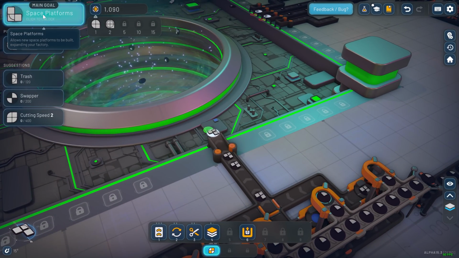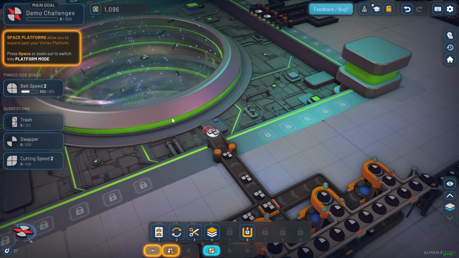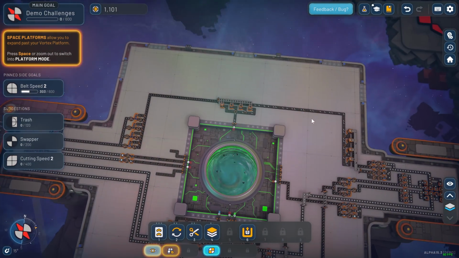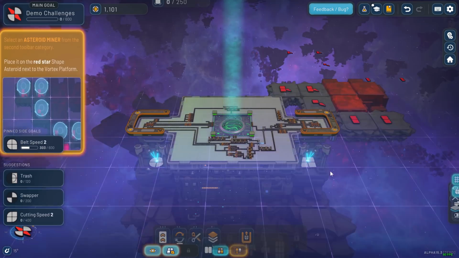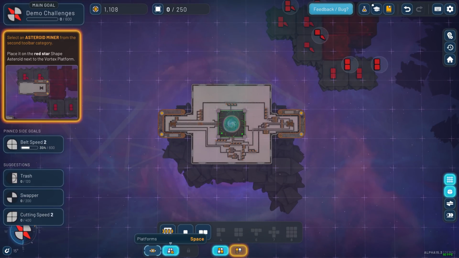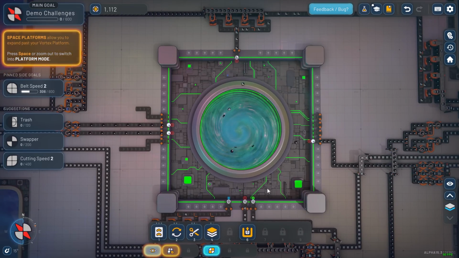Let's have a look at space platforms and see what that gives us. And these are pretty fantastic, I have to say. So, there we go. Expand your vortex platform, which is what the game is calling this over here with our vortex in the middle. Now, you can either zoom out like this, or as it says, you can press space and it will jump you straight out. So down here, we've got different menus now. So we've got the extraction, we've got the regular menu down here, which is when we go in a little bit closer. There we go.